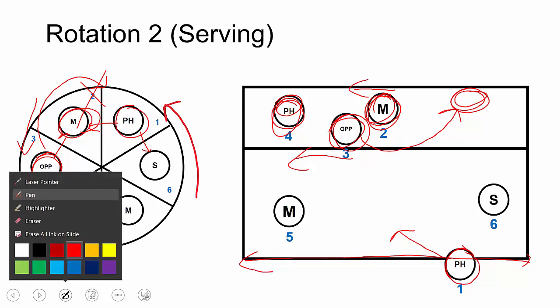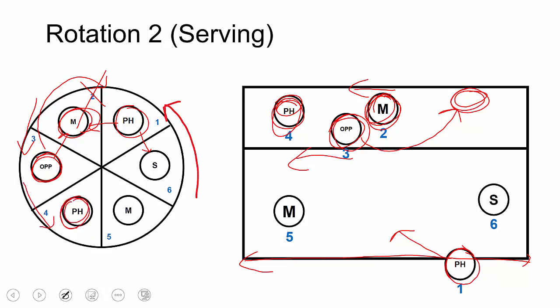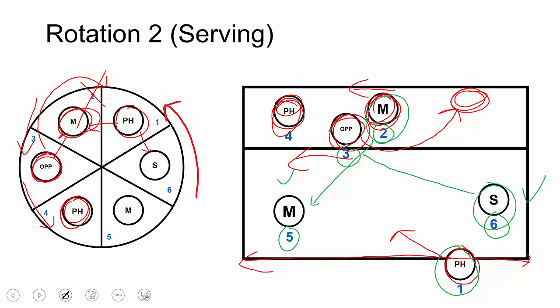How can we triple check that we're all good? So we just see the setter is in position 6. So you go 6 and 3. Okay, that's good. The middle's in 2. Opposite in 5. That's good. So you just count 5, 1, 2, third position. Okay, then they're opposite each other, so that's fine. Okay, that's just another check.